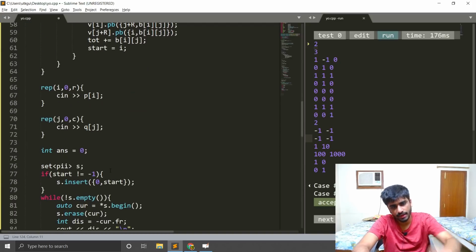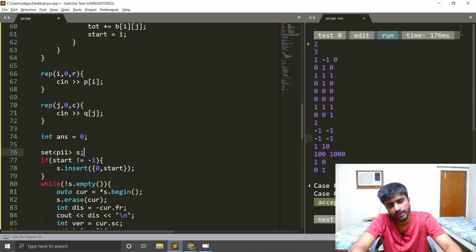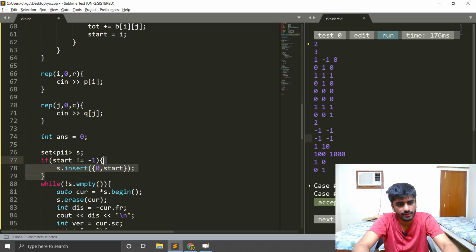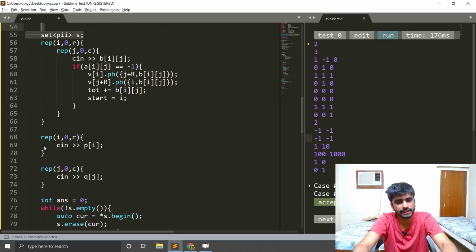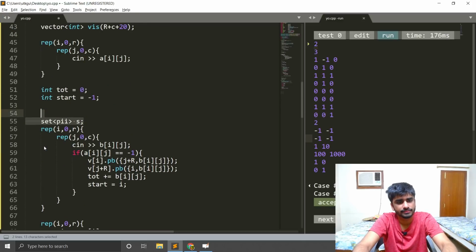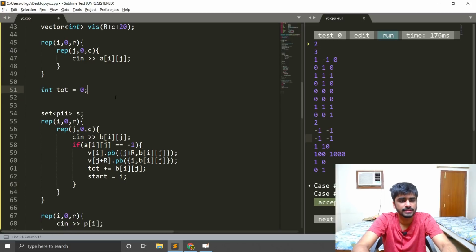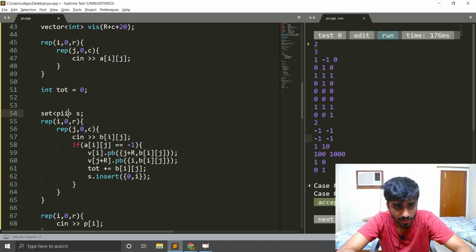That's the mistake I was making. To fix that, I removed this part and took it upwards like this. And instead of just storing the start, I'm pushing everything to the set: s.insert 0 comma i. And then it worked.